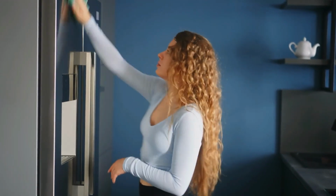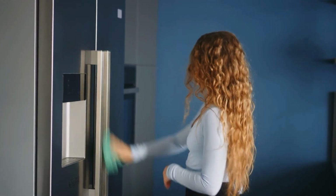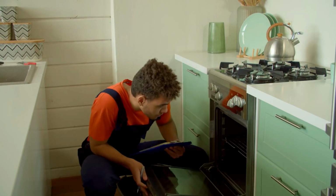And it's also skinny enough. A yardstick is skinny enough that you can poke it down the sides of the refrigerator or the sides of the oven, and you can usually get all the way to the back and wipe the little tiny area where all kinds of junk and crumbs get in there. You don't really have any tools that will fit back in there, but you can see some stuff has fallen. That's a really great tip, that you can get underneath the refrigerator and the stove without pulling it out. It's very helpful because, if we're talking about preventing critters from getting in our homes, the cleaner we keep the area, the less likely they are to stay if they do come in.